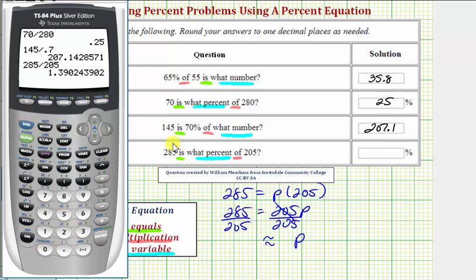We need to be careful here. We don't want to round this value to one decimal place because we have to convert this to a percentage. We want the percentage to be rounded to one decimal place. And therefore, we'll have to round this to three decimal places, which would be approximately 1.390.